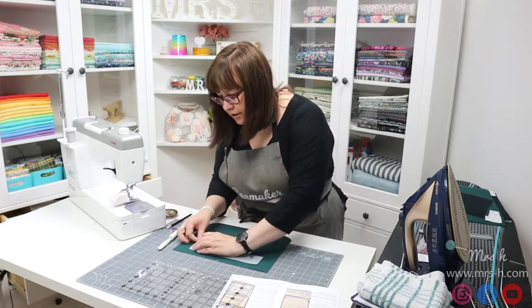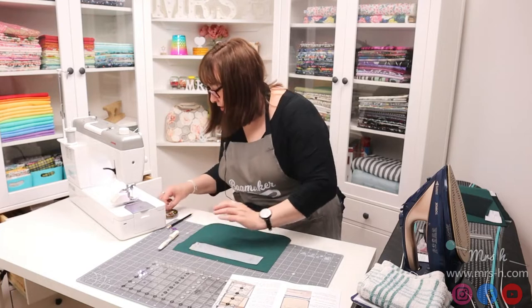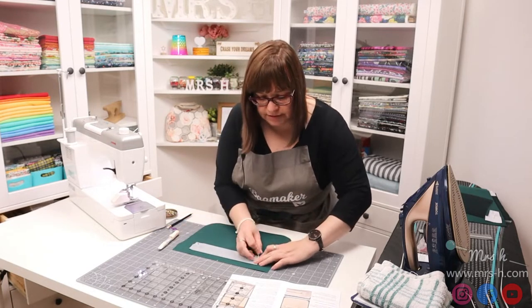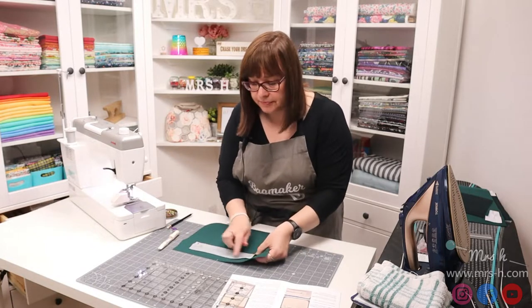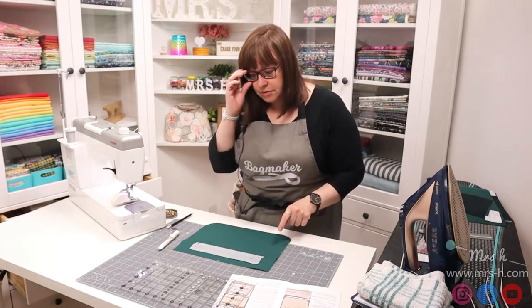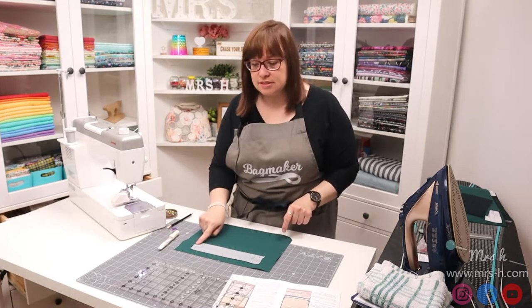And then once you're happy with the position, add a couple of pins just to hold that in place while you're sewing around it. We're going to sew around the outside of this box. Okay, so we're going to ignore that line in the center and the triangles that we've just marked. We're going to sew all the way around the outside of the box.